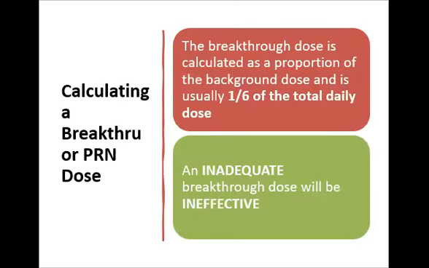As we discussed earlier, your residents may be on a long-acting opiate for pain. It is important to review that the breakthrough is adequate for the background analgesic. A common error we see in clients is a breakthrough dose that is inadequate based on the background analgesic the client is needing. It would not be a surprise to hear that this resident reports poorly controlled pain in this instance. The way to calculate an appropriate breakthrough dose is 1/6 of the total daily dose of analgesia.